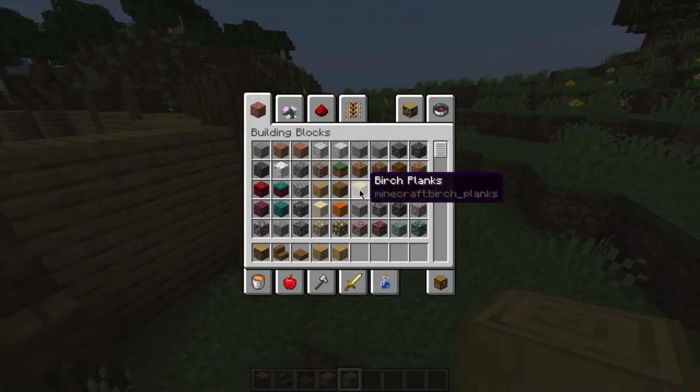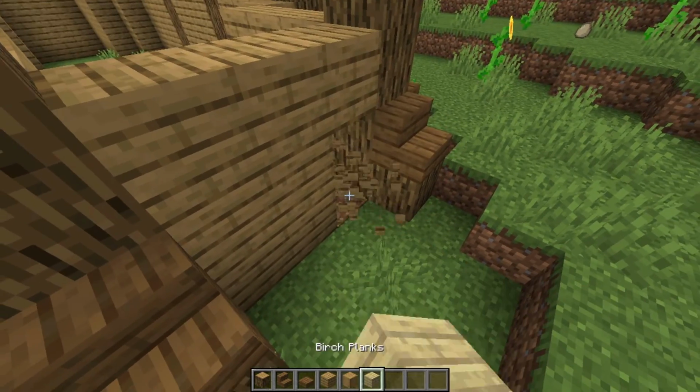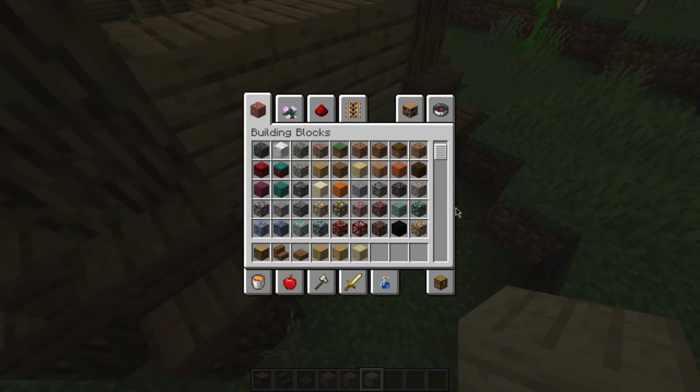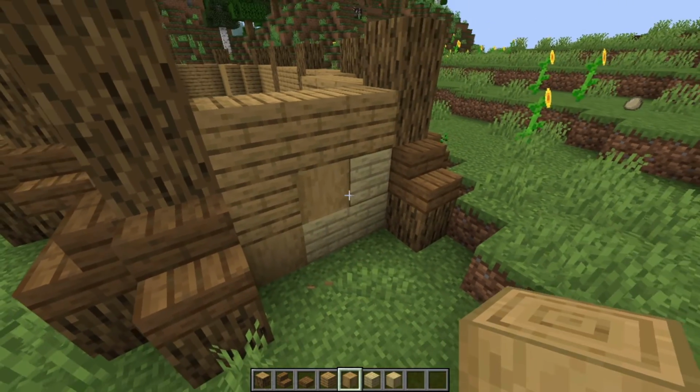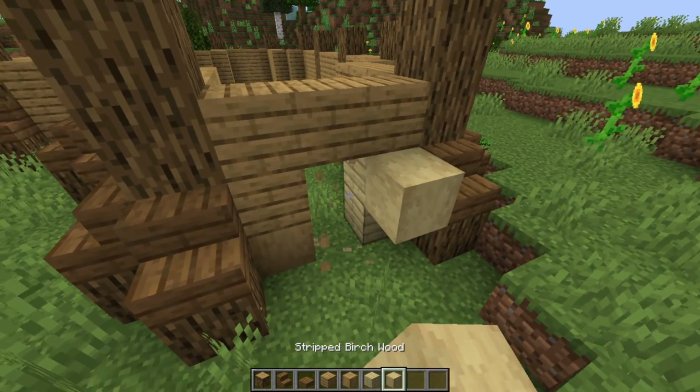And you can even go into your inventory as well and bring in some of the birch. Now this is sort of a bigger contrast, but if you add in some of the stripped birch logs as well to kind of transition, it'll start to look really, really nice.